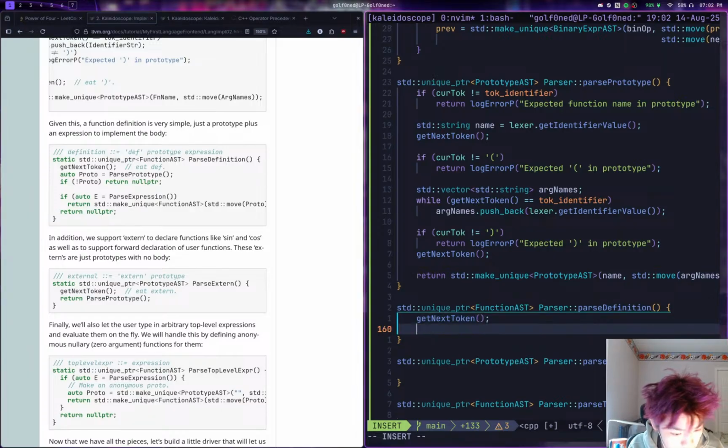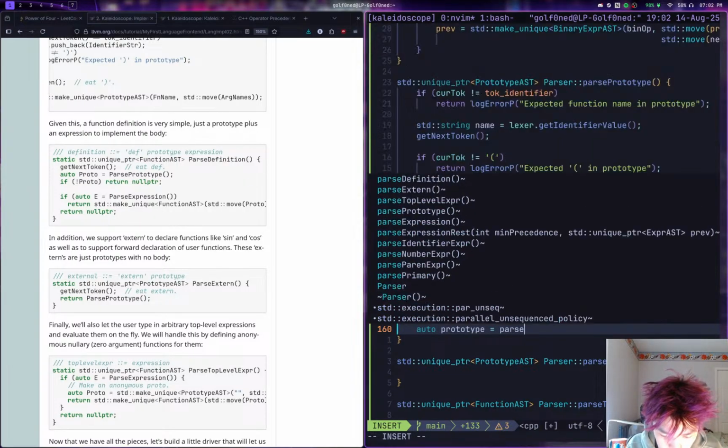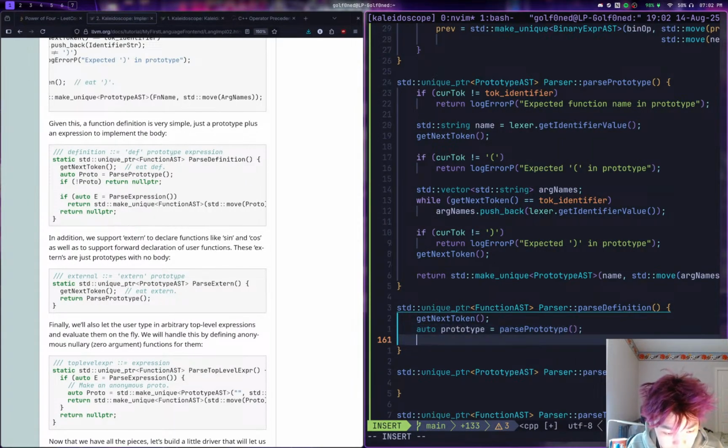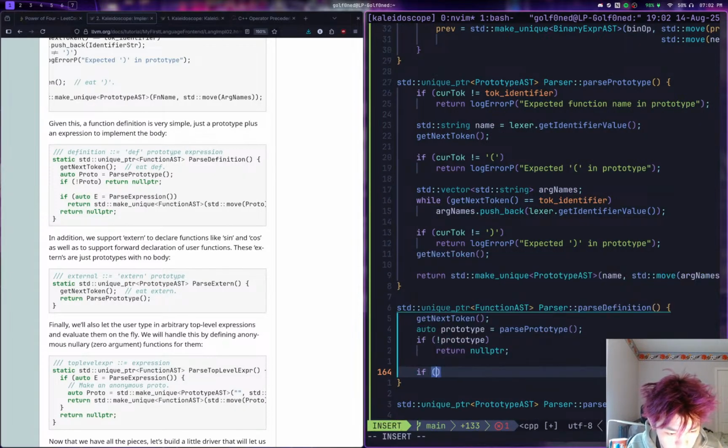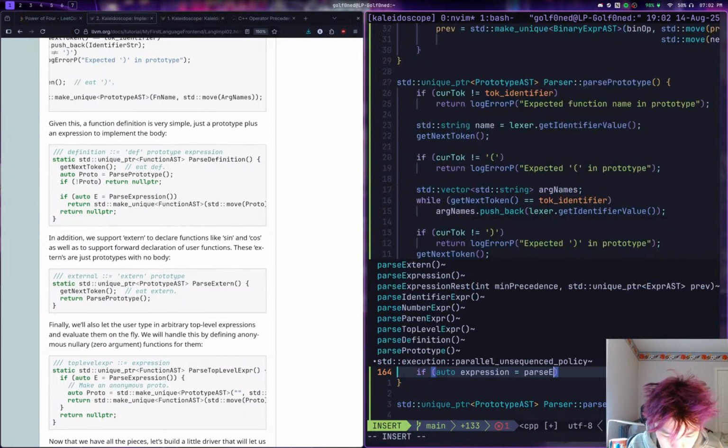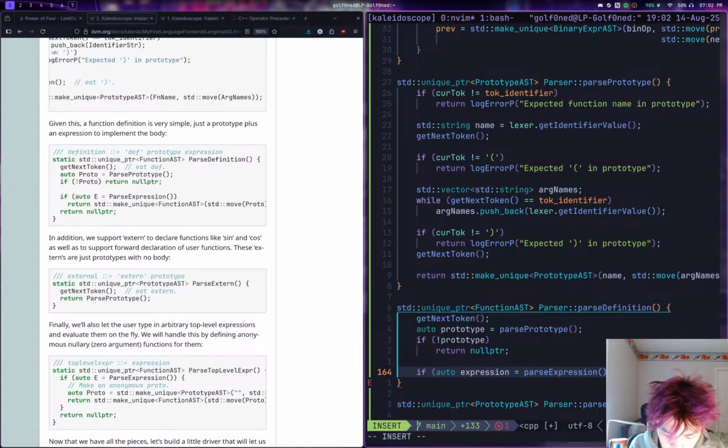I'm just gonna go quickly through these because they're not really interesting. Parse prototype. So we get a prototype. Pointer if auto expression.